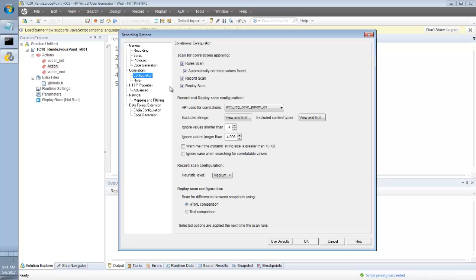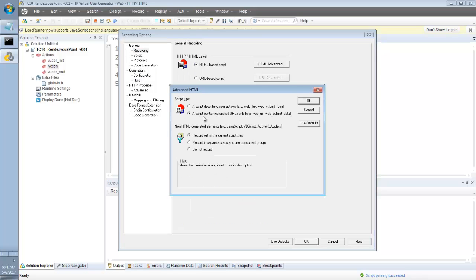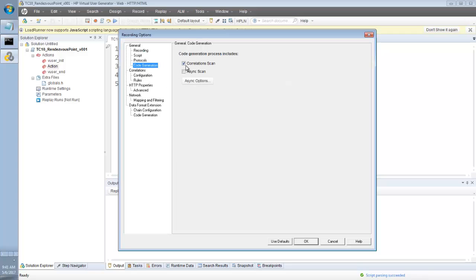scan. You do not select this async scan, you select this correlation scan. Then you come here. Can you see? Recording, just show again the recording, which radio button you will say. In recording, you will have to select these two radio buttons. I select both, like analyze and correlation, both are selected. So you selected the first one. Not the second one. No, you don't need to select the second one.